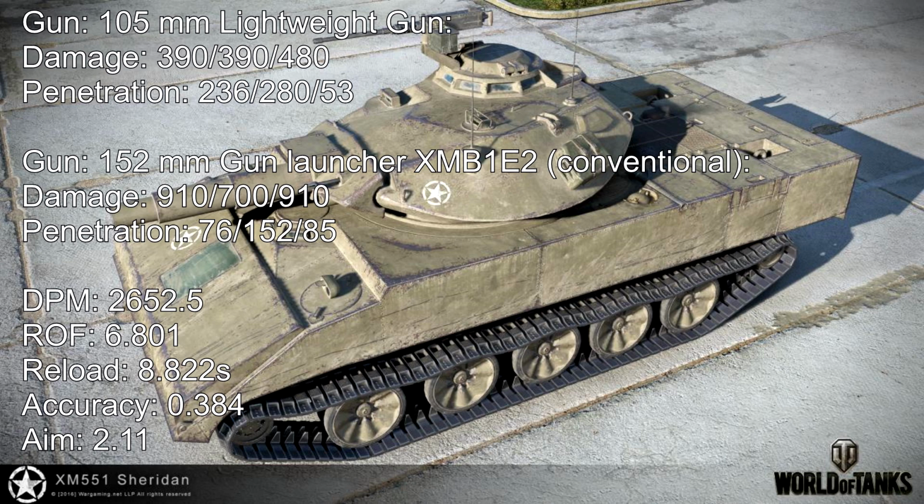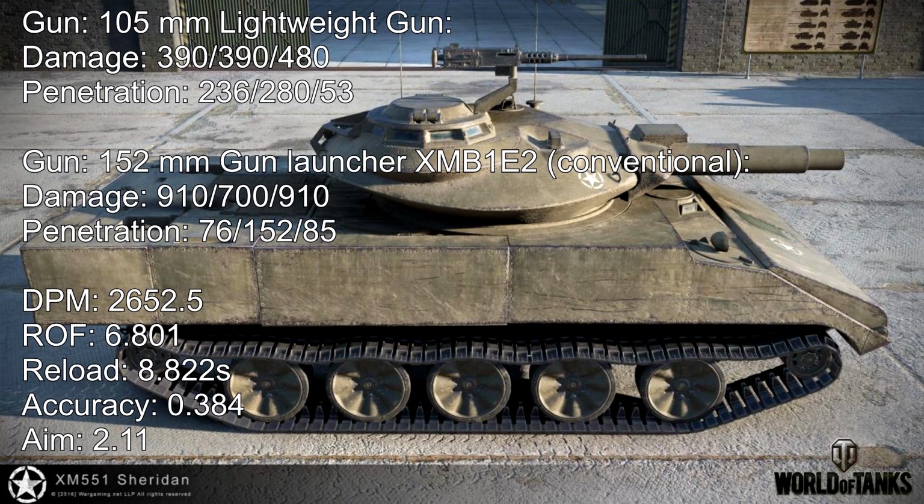Und die 152 mm Gun Launcher XMB1E2 Conventional, die T49 Kanone. Mit 910 Alpha Damage, 700 mit Heat, Heat natürlich, 76 mit HE, 152 mit Heat und 85 mit Premium HE. Wie gesagt, die DPM beziehen sich jedoch auf die 105 mm Kanone. Mit 2600 DPM, einem ordentlichen DPM, 6,8 Schuss pro Minute und 8,8 Sekunden Nachladezeit. Dazu kommt eine ordentliche Genauigkeit von 0,38 und eine Einzielzeit von 2,1 Sekunden.